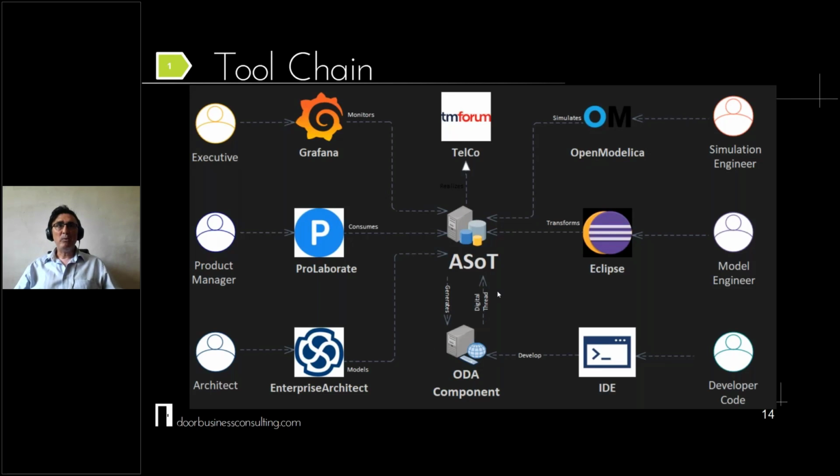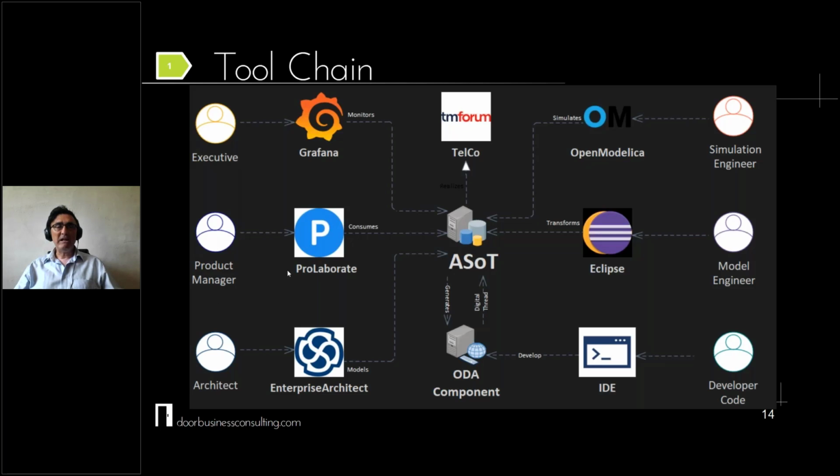So clearly we have here in the middle the ASOT. So remember, that is the authoritative source of truth. In our example, this is going to be an EA database. We can have also other types of ASOT. And then we have our architect that is working with Enterprise Architect, producing and modeling things.